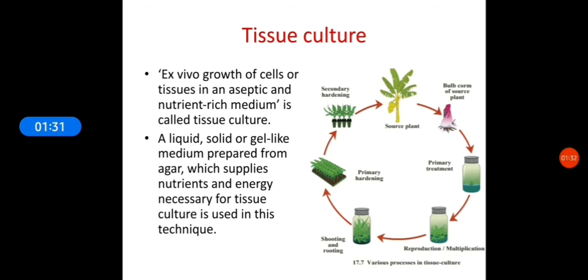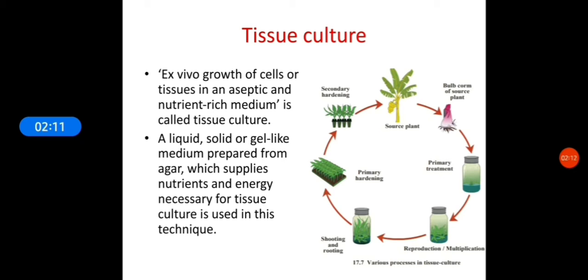Let us have a glance upon what is meant by tissue culture. Tissue culture is ex vivo growth of cells or tissues in an aseptic and nutrient rich medium. Nowadays, a complete organism can be developed from a single cell or from tissue with the help of tissue culture technique. A liquid, solid, or gel like medium prepared from agar, which supplies nutrients and energy necessary for tissue culture, is used in this technique.